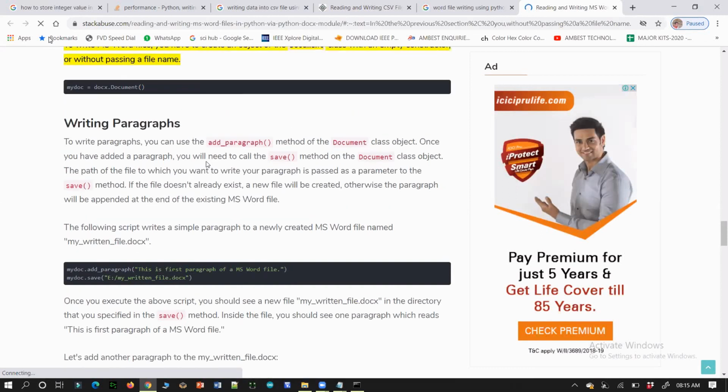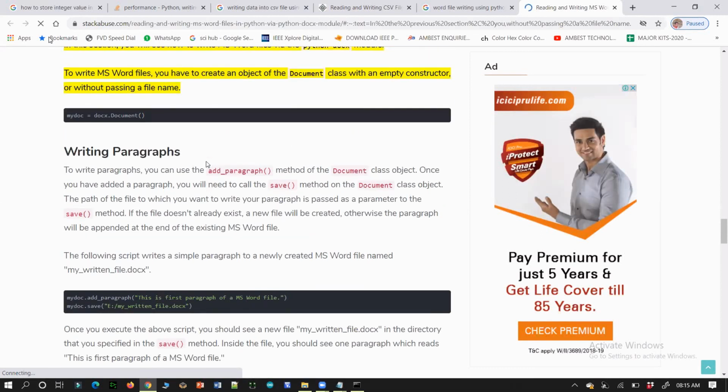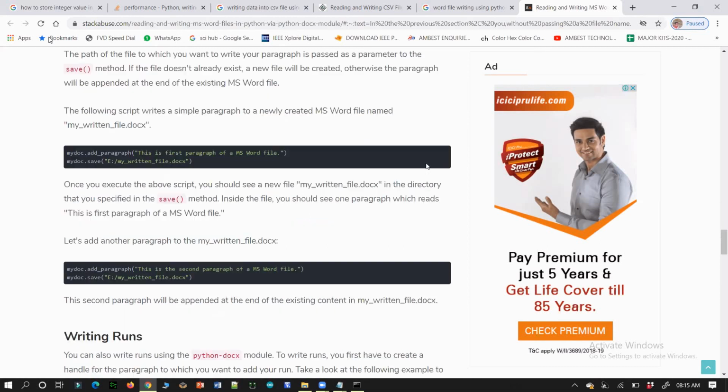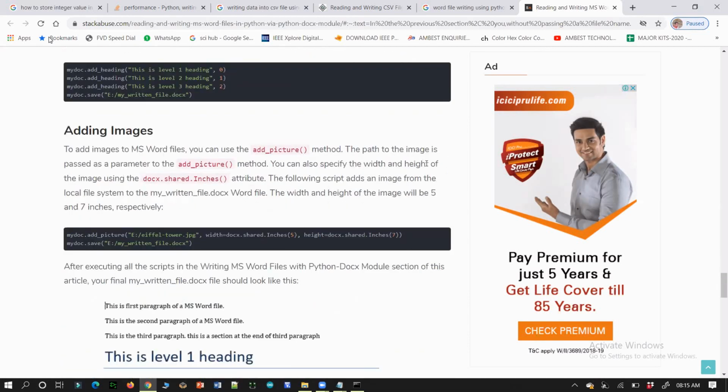It has add paragraph and save, two different methods. You just need to have this document. You have to create the Document class with an empty constructor, then it's working. So we can write a Word file also. Writing a header also, it's a class which contains these methods.